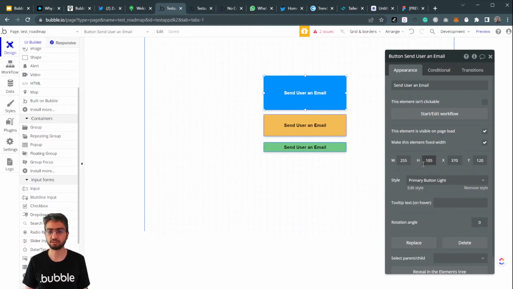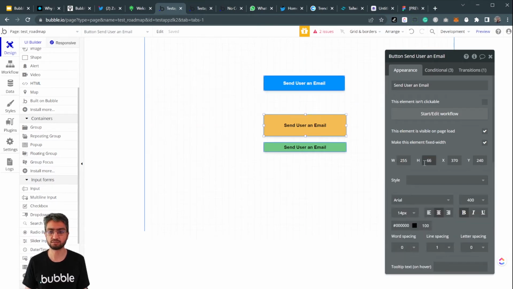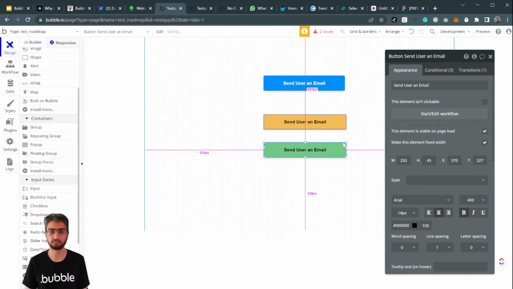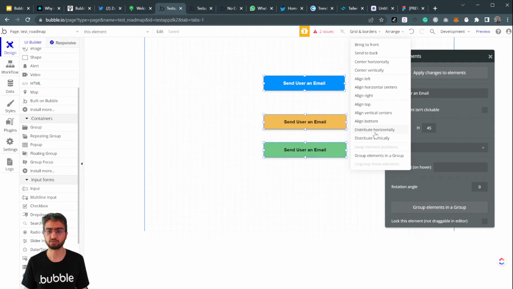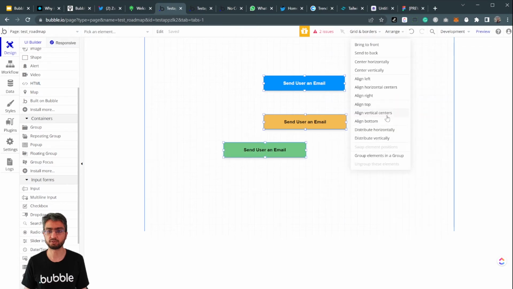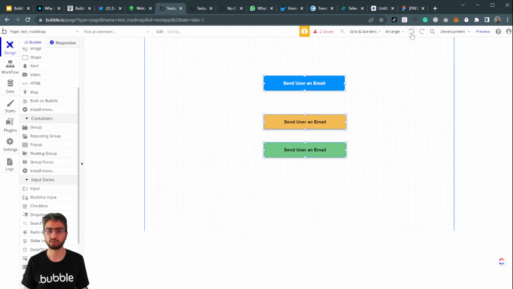The next thing is that if they are all the same size, they'll look better. Overall, they'll look better if they're all the same size.